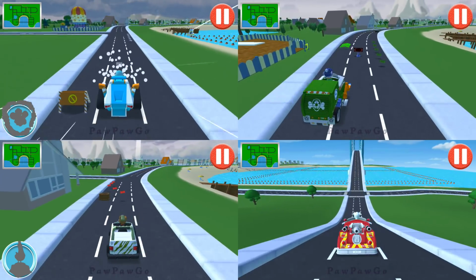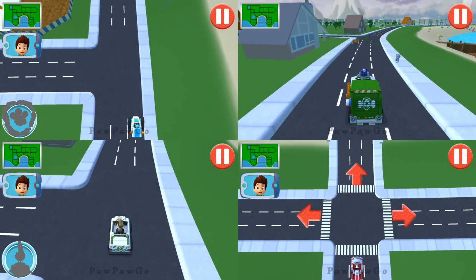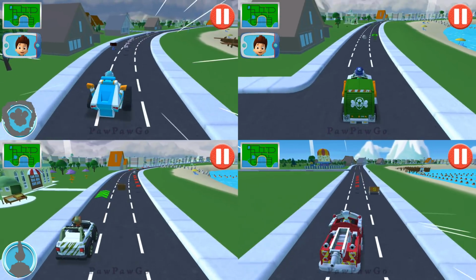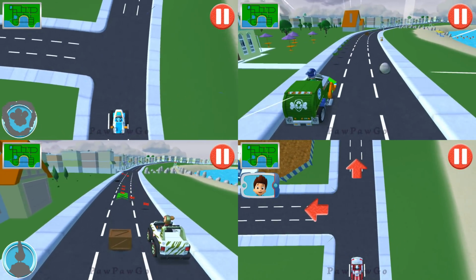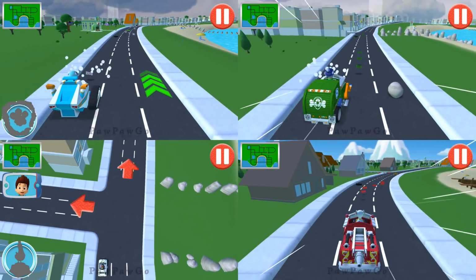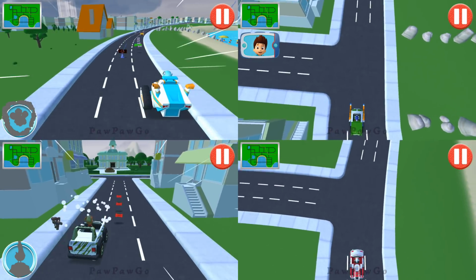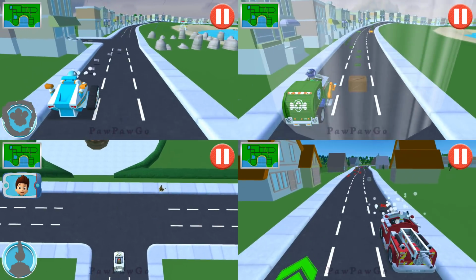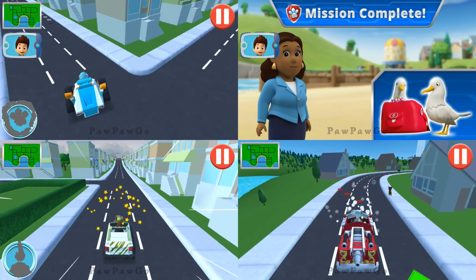Go straight. Turn left. This is the direction to go in. You're doing great. Swipe left and right to avoid them. Go straight. Not much farther now. Great driving. Good job. Yes. This is the direction to go in. You're doing great. Right. You're doing great. Great driving. This is the way. Good job.